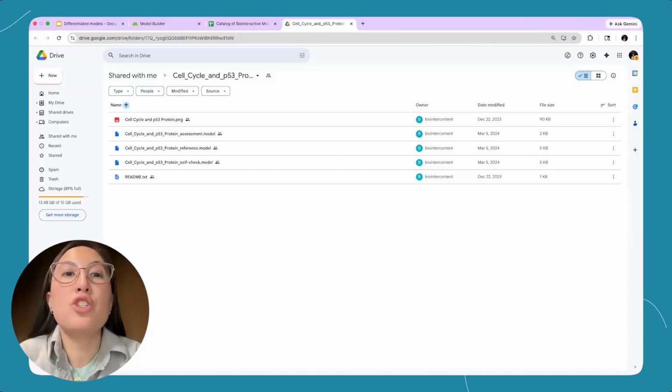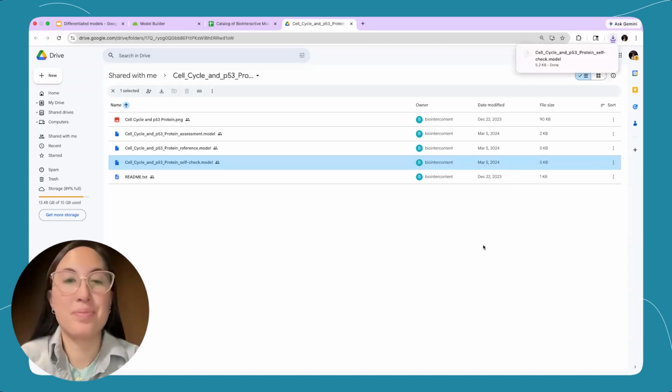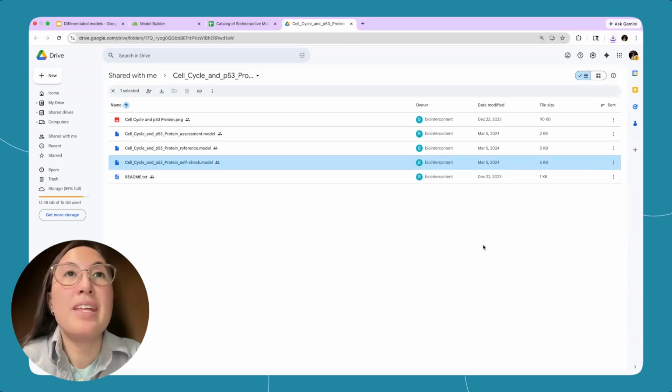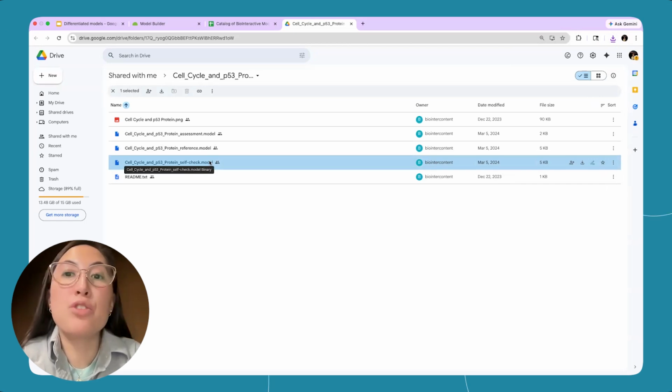I want my students to work in self-check mode, so I'm going to download the file labeled self-check. If you wanted to, you could also do this with the assessment model. This is a .model file which cannot be opened anywhere but Model Builder. So just take note of where it downloads and don't try to open it on your device.